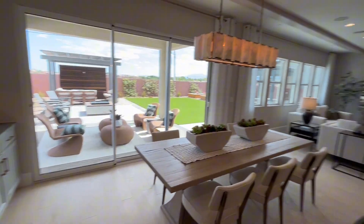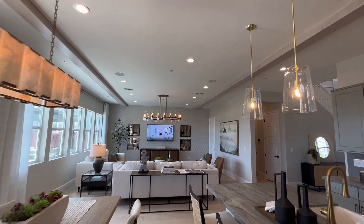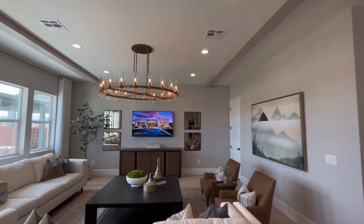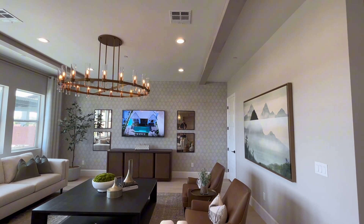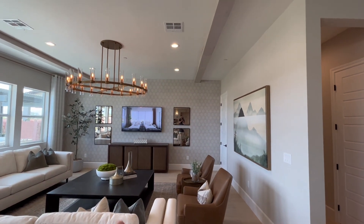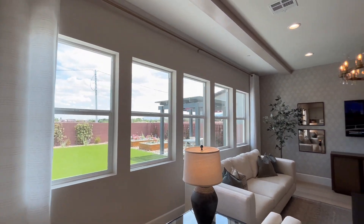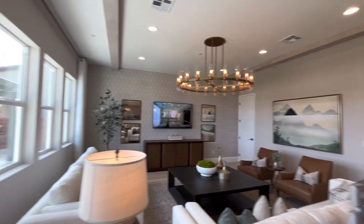More counter space leading over to the island, with pendant lighting over the island and over the kitchen table, plus a large light right in the great room. You can see the wood beams on the ceilings — that's not an option available, but one cheap DIY trick is to use a two-by-four with styrofoam that goes around it and looks just like a wood beam. You couldn't tell the difference unless you touched it — a very cheap way to get that wood beam look on the ceiling, and you can do it after the fact.